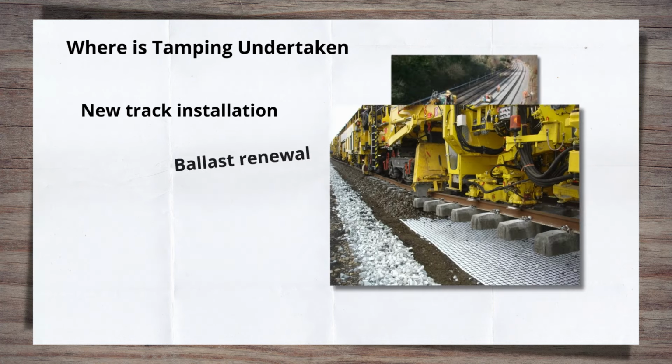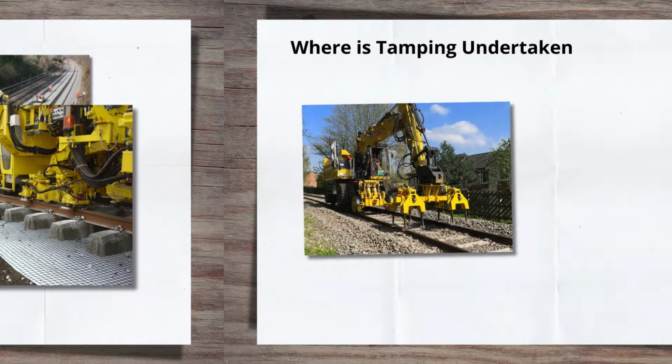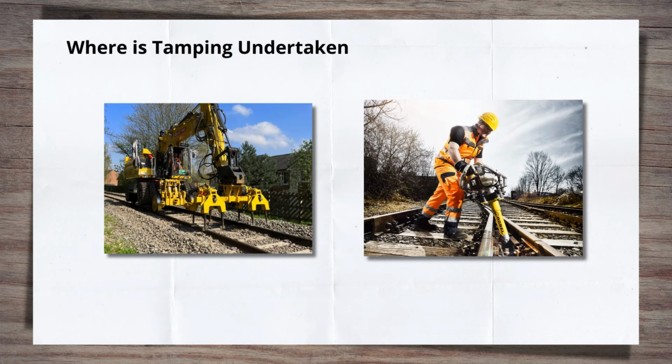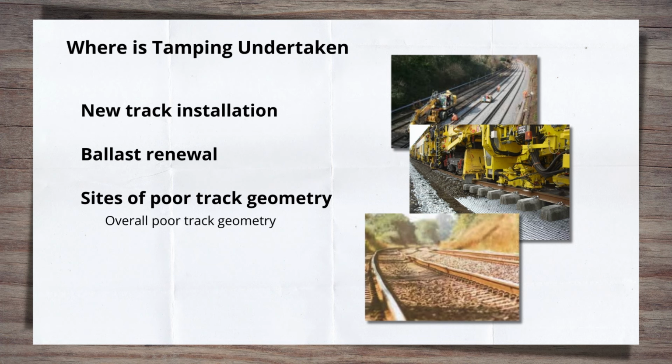Ballast renewal. In some circumstances, only the ballast is being renewed. This can be small sites of wet beds or large sections of poor ballast. After the new ballast is installed, the line and level of the track need to be restored, and the new ballast again packed under the sleepers. Sometimes a tamper is not available, so a tamping bank attached to another machine can be used, or in some cases, handheld vertical tampers. A section of track may be generally poor for track geometry, and a tamper can efficiently improve that compared to manual intervention.